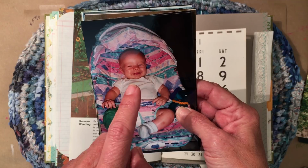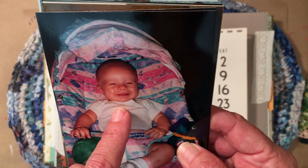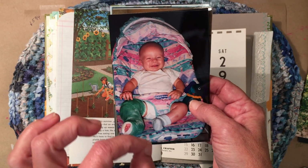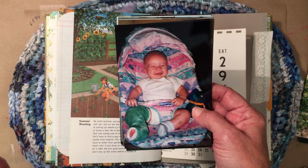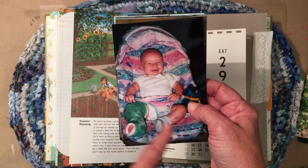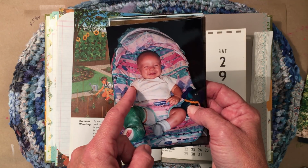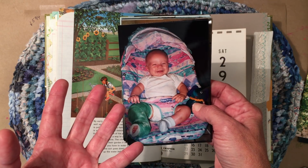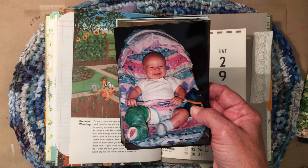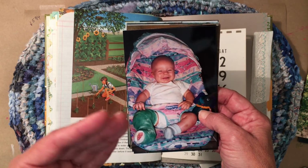Okay. Now, not only am I going to write about that with this picture, but look at his face, right? Look at that cute little gem there. Oh my goodness. What this conjures up for me is how happy my gem was with casts on. We would go every other week to get the casts sawed off and put back on again because of his growth rate. Obviously it was a traumatic experience for both him and mommy, but what this photo brings to my mind is he was such a happy kid. Even though he went through so much as a baby, he was always happy.